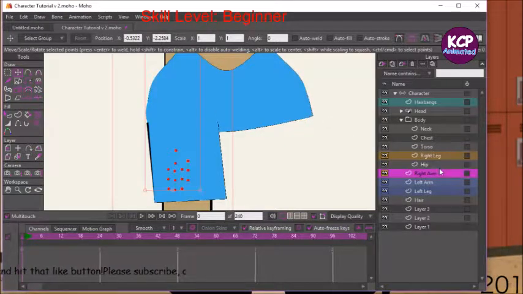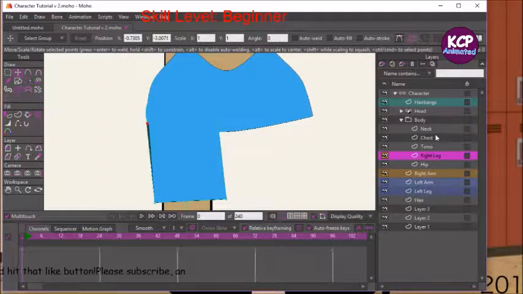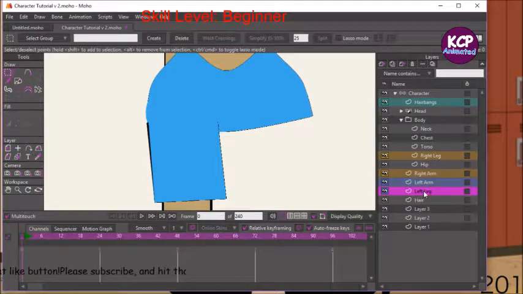Let's select this right leg. Select every point, copy it. And let's find the left leg.